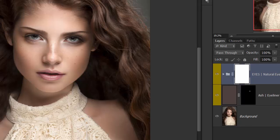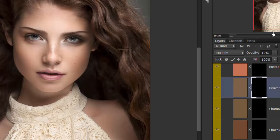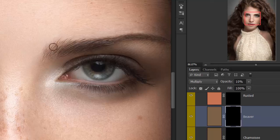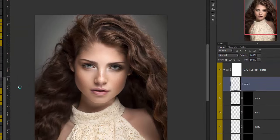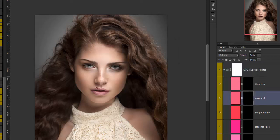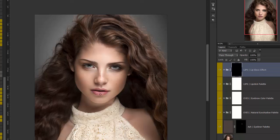Now let's do some eyebrow color. Her eyebrows are already pretty shaped, so I'm just going to show you how it can fill in. We'll choose beaver and brush that on — it looks subtle going on but you'll be able to see it in the before and after. Now let's do the lipstick palette — we'll use the deep pink, brush it right on, and adjust the opacity to maybe 14 or 15. Before and after. We also have our lip gloss effect, which makes the lips really shiny. Hers are already pretty shiny so I just want to show you an example. Before and after.